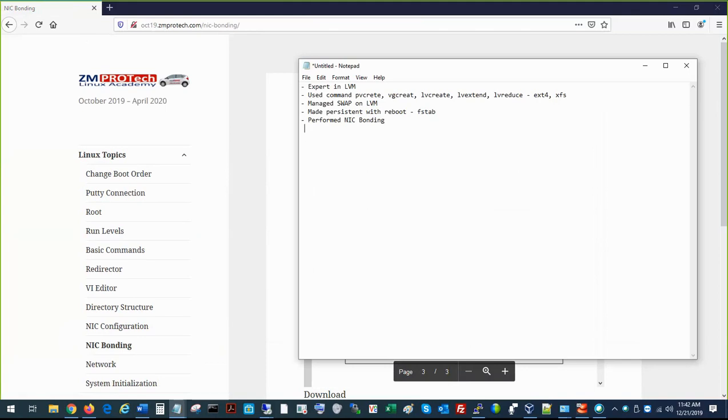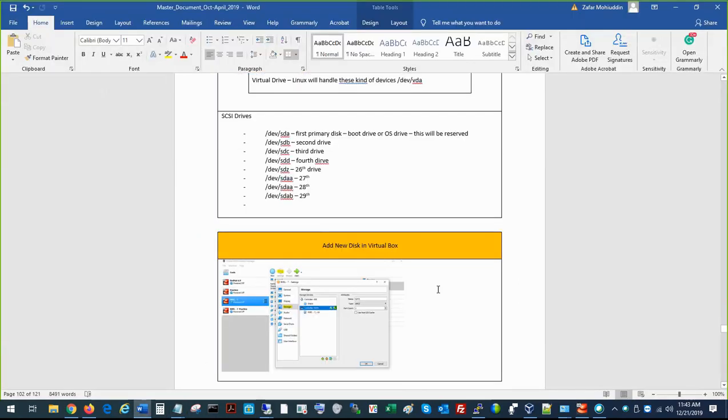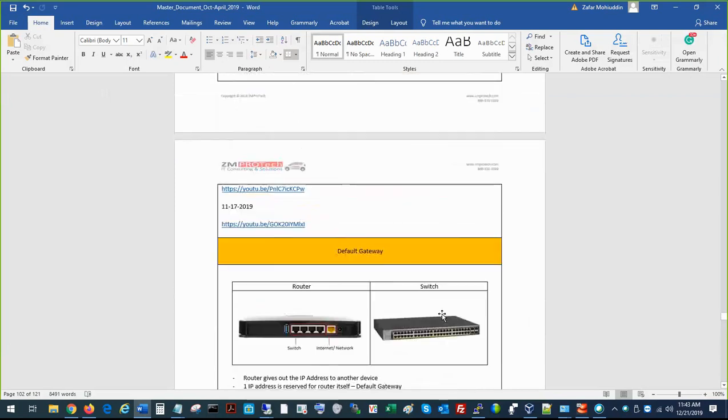Then also, troubleshoot: you have troubleshot the issue with NIC or network. So you put those 2 lines like this. Not everything is here, and you could go up. What else do we do on here?